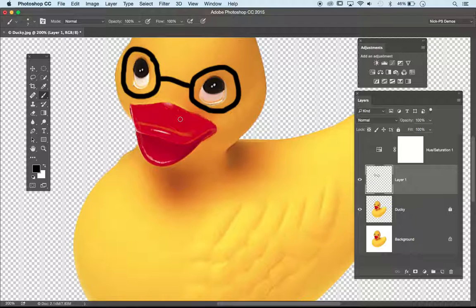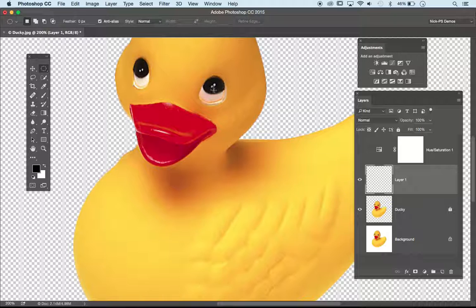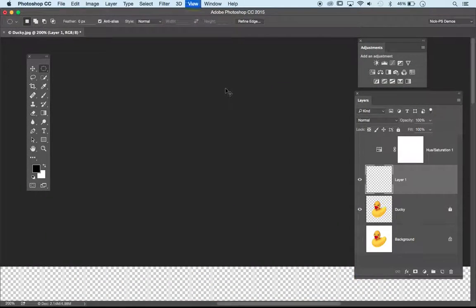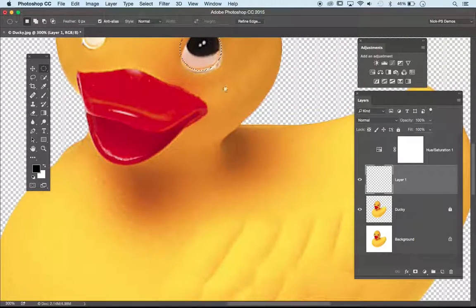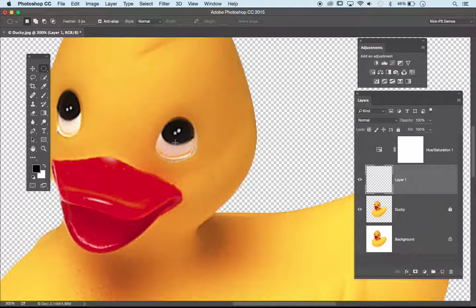And this is where I'm going to use selections, and you're going to see how I'm going to use a selection for a setup for, you know, doing something other than moving. So let's go ahead and undo this. And I'm going to take our elliptical marquee and just kind of do this with it. Oh, not that. Zoom in, try that one more time. Use our elliptical marquee and just pull it out just a little bit, just like that, right?